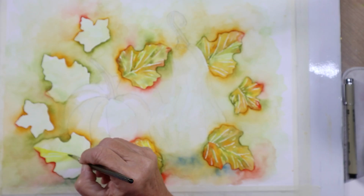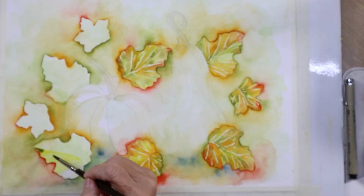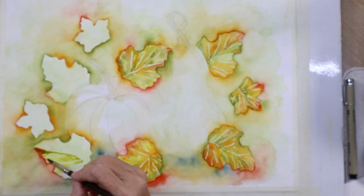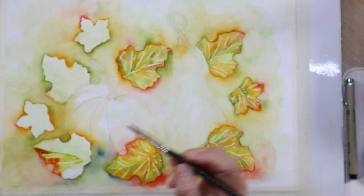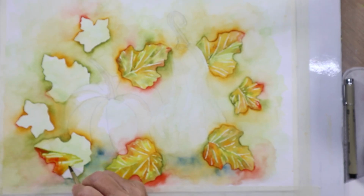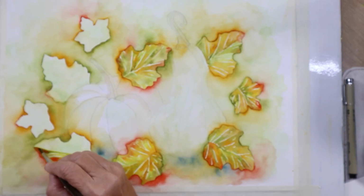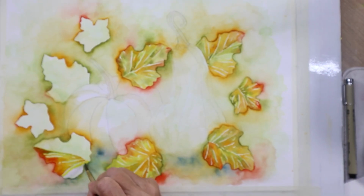It's not heavy like melted ice cream or heavy cream like we used for the negative painting effect. It's got more water in it, so it's thinned out more, and I would say like whole milk. And then I'm dropping that whole milk into the wet water on the page there. So all my paint is very flowy, and it'll dry very soft and light. And I got a little bit much paint in that corner, but good thing it's on that bottom leaf where it might be darker anyway.